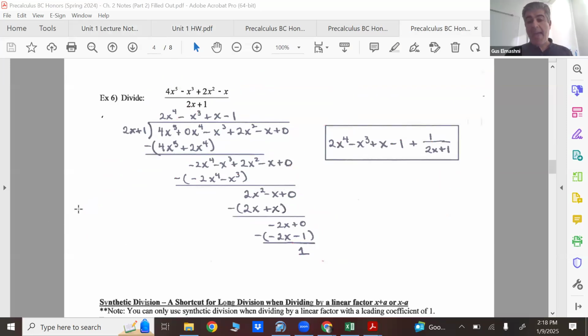So if you want to use long division, you can, but I think this is a technique that just organizes things much better. As long as you just follow the procedures, you'll be fine. Zay, go ahead.